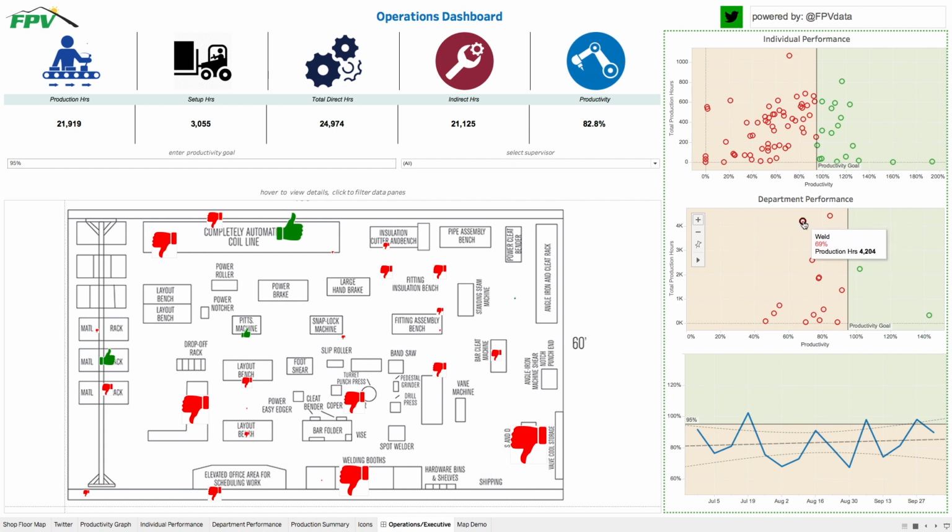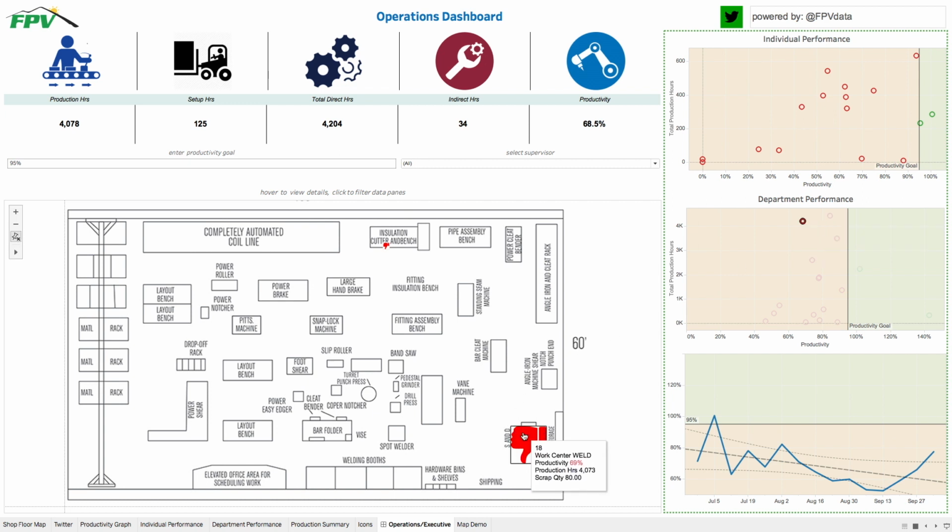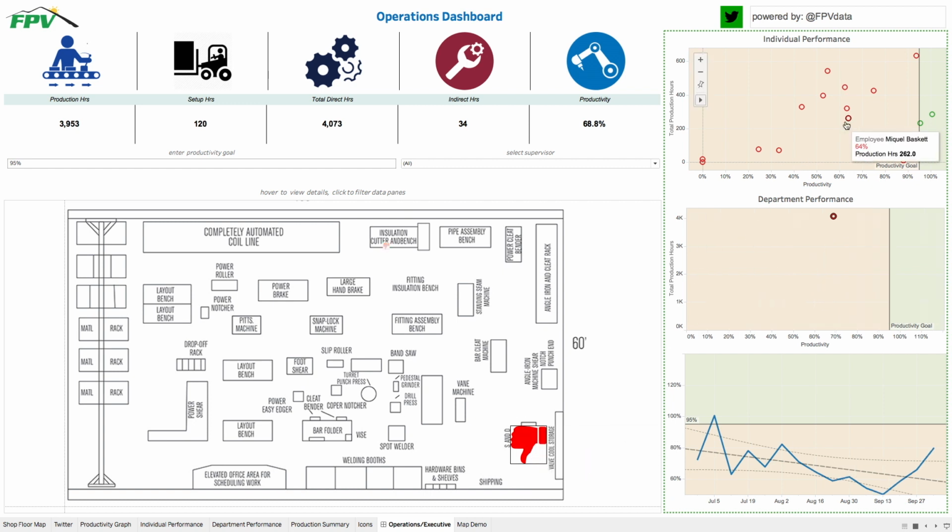If we use this as a starting point, what we can do is click on and get some additional details. In the well group, for instance, we can see at a glance we've got a couple different work centers, and within that work center, this is work center 18. If we click this, it further filters down and we can see productivity and each individual who is working in that cell. We have some people who are working above standard. Millie's doing a fantastic job. We have Lovey, who's doing a pretty decent job.